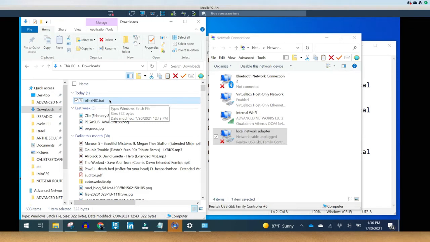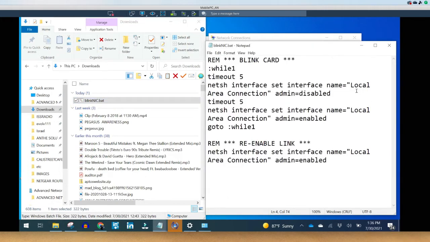And then we're going to first make sure that the local area adapter is named like it should. So I'm going to open the batch file in the background so you can see the actual name. The actual name has to be Local Area Connection. So write that down. Make sure you got the capital L for local, capital A for area, and capital C for connection. So it has to be named that, otherwise this won't work.